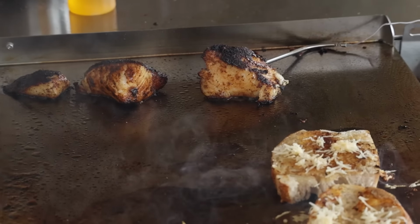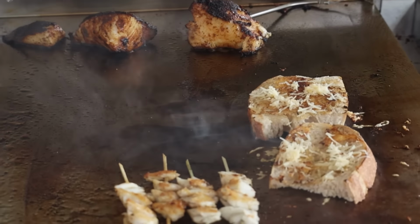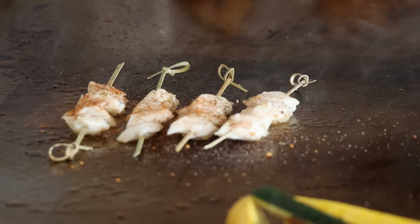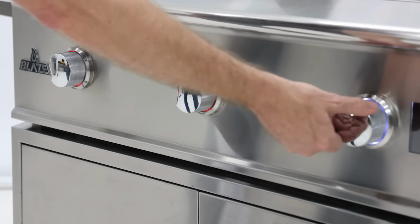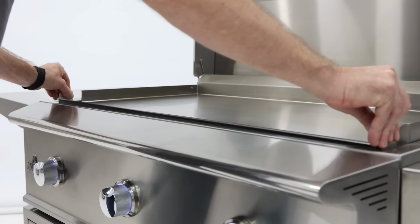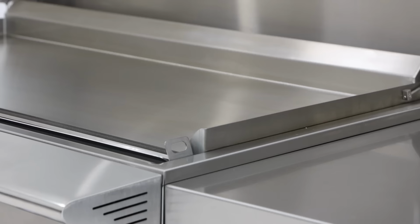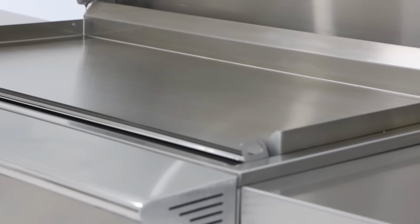Under the flat top are 3 stainless steel U-shaped burners that each deliver 15,000 BTUs for effective and efficient cooking power across the griddle surface. These burners are lit by a reliable push-and-turn flamethrower ignition system that delivers a fast start every time. When it comes to cleanup, a full-size front-facing drip trough makes grease management safe and easy, especially with auto seating that locks the trough in place.